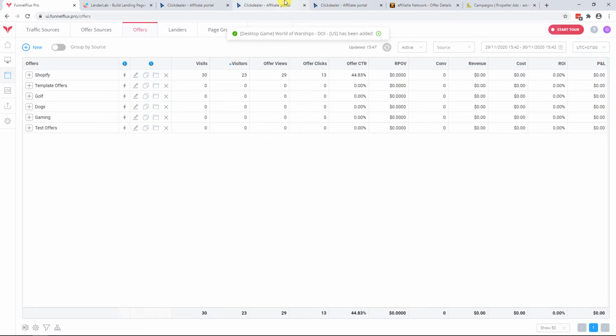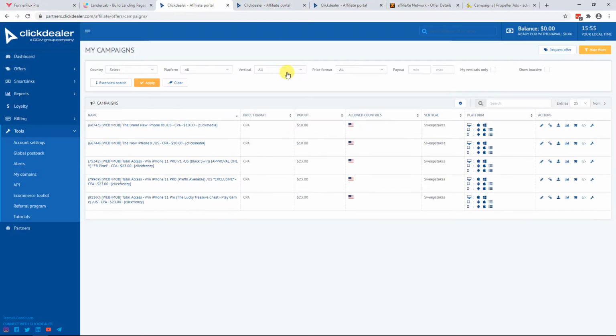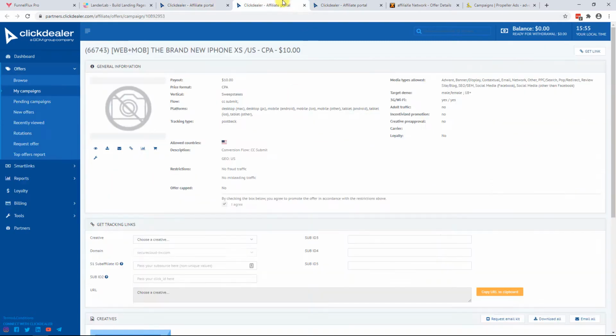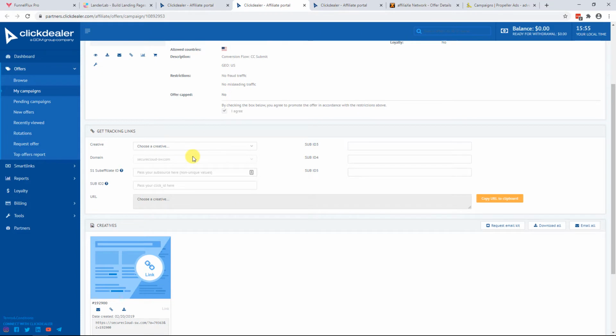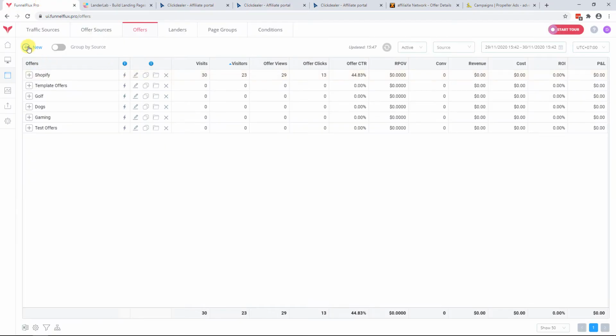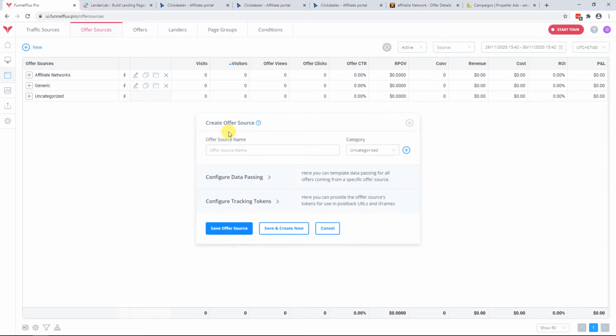Now let's do the same with ClickDealer. So in ClickDealer, you go look at some offers, some example ones here. Open one of them, and it comes up like this, and it has this section with get tracking links. So we should figure out, okay, how do we pass data to ClickDealer? So I'm going to go here to offer sources, and I want to add ClickDealer.